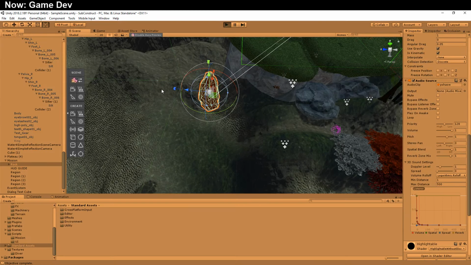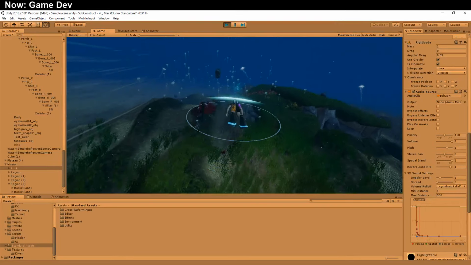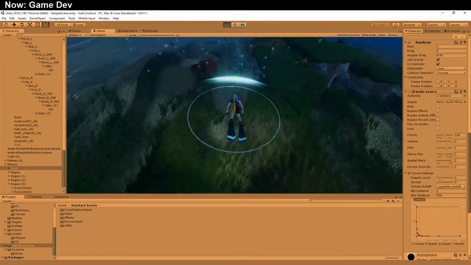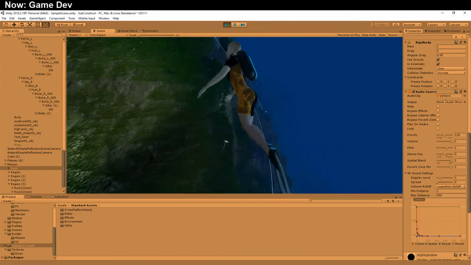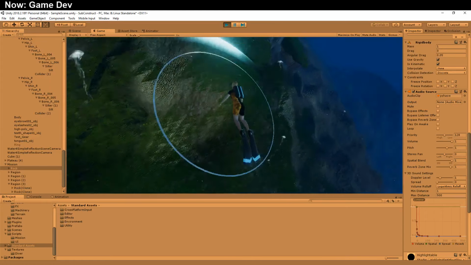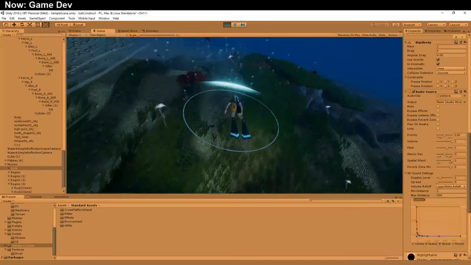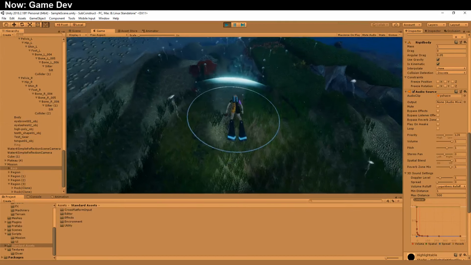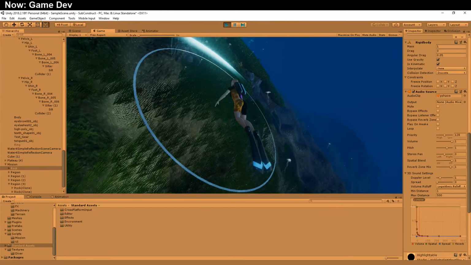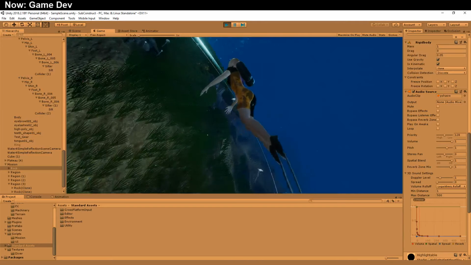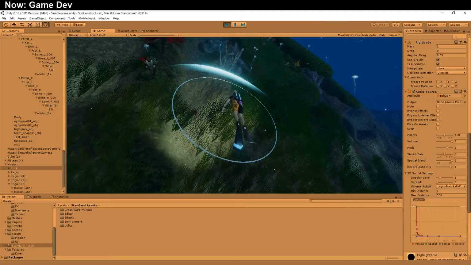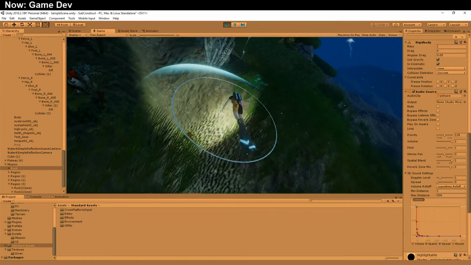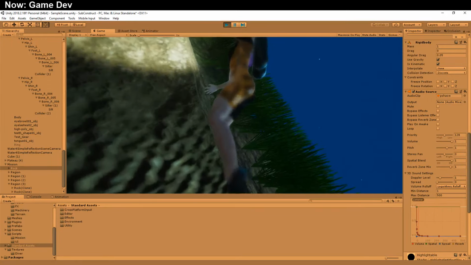Let me go ahead and show you one. One of the things about it that's a little bit strange is that while you can go up and down like this pretty easily, if you move to the side, it actually cuts underneath the character. I'm going to change exactly how. But the idea is that I want the player to feel like this is them and not like they're watching a diver. So there's a lot of hands stuff going on, and there's also a lot of camera stuff going on. Another cool thing about this is that if you're grabbing an object or something, when you move your camera like this, you'll see it.